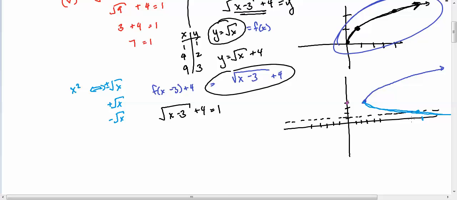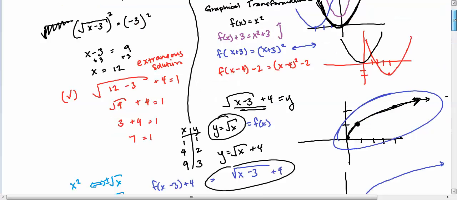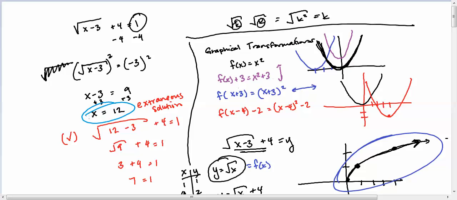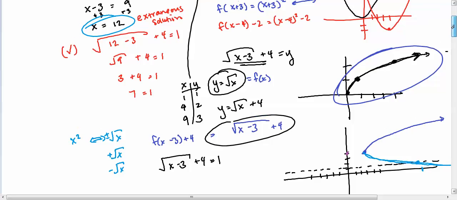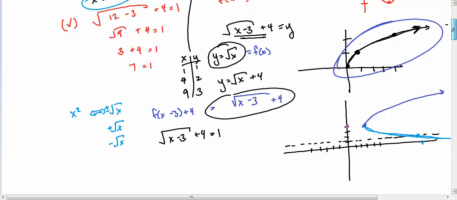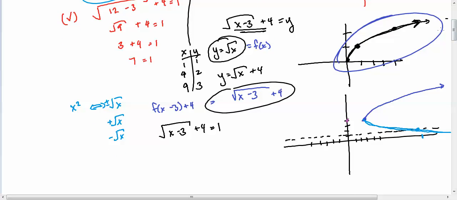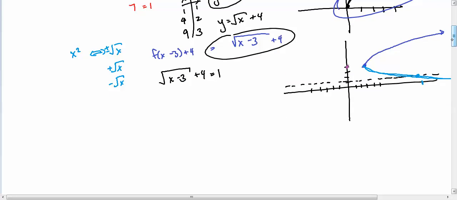Up here, we got an answer of x is equal to 12, and you said, oh, good, we're done. And then you checked it, and it said, wait, that doesn't make sense. It will do that when 7 is equal to 1. And then you say, wait, there's no solution because 7 never equals 1. And what this thing is saying is, yes, there is no solution. And here's the backstory to all of it. Because your graph actually looks like this, and you're asking me, when does it cross this line?